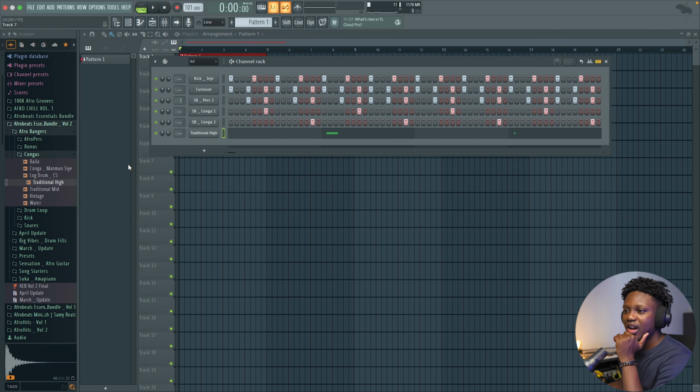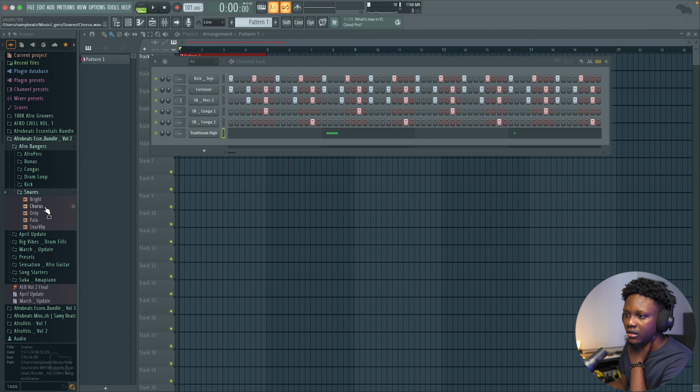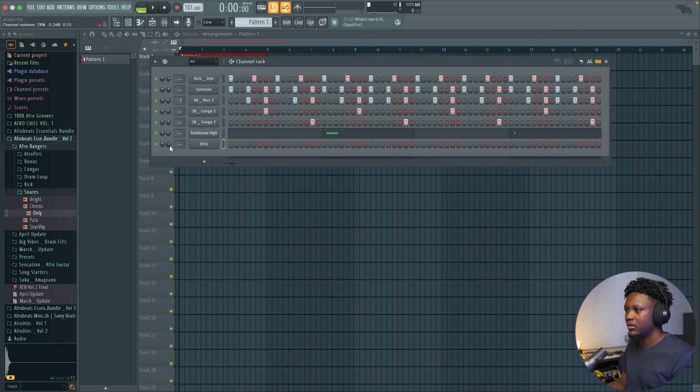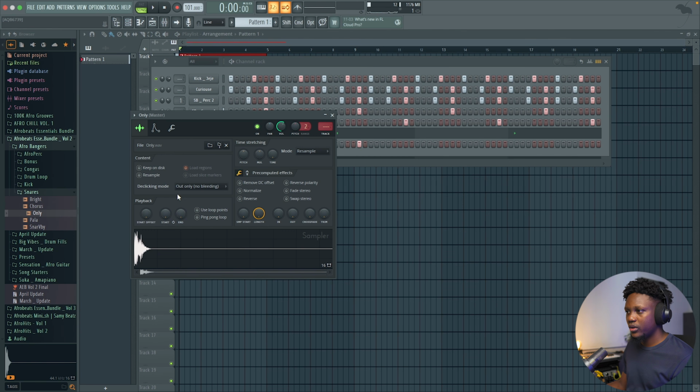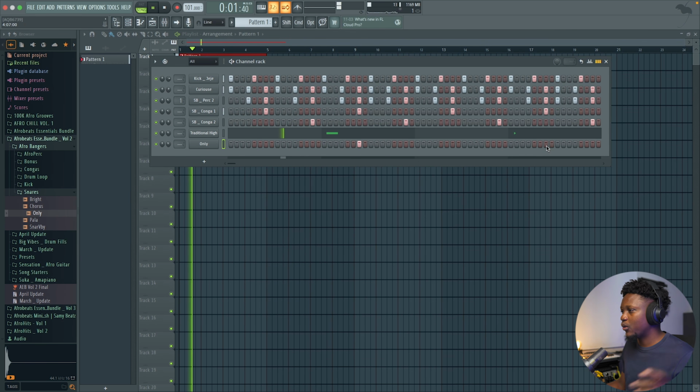Okay, now we're gonna try maybe to add a snare. Maybe let's use this one. Okay, this one we can definitely pitch down -12. Is that 1 octave down?